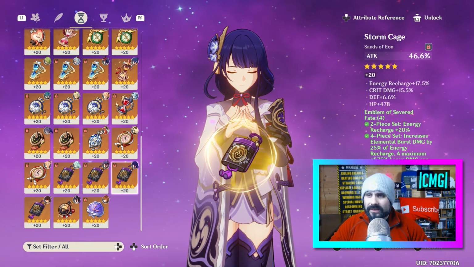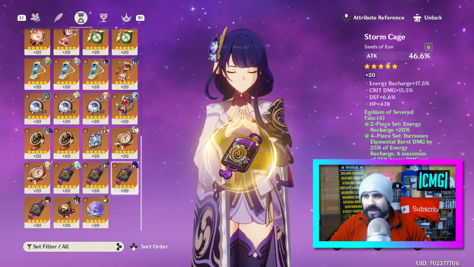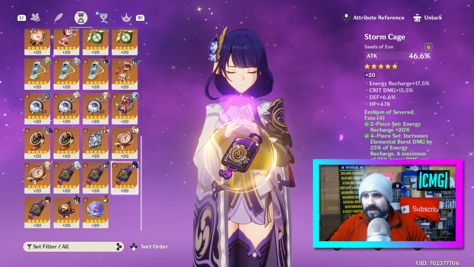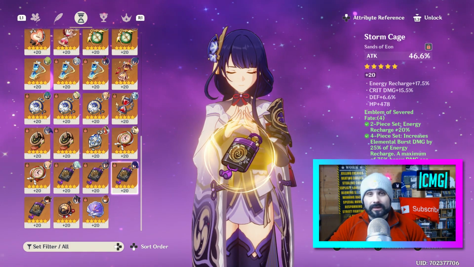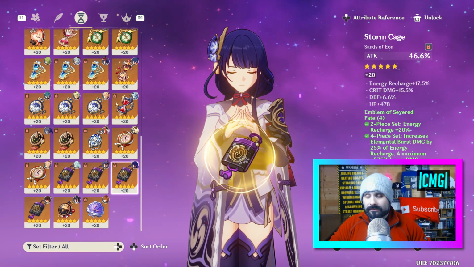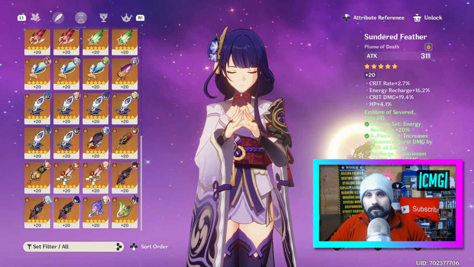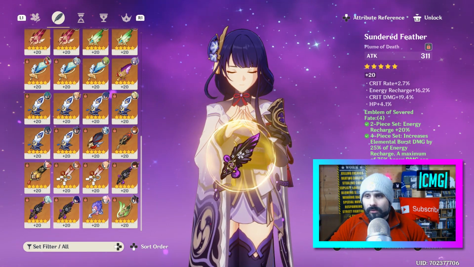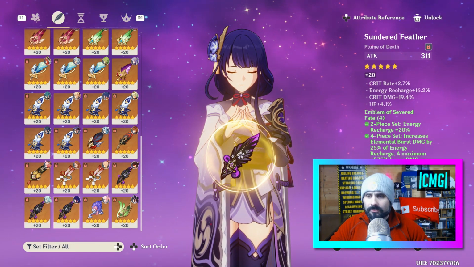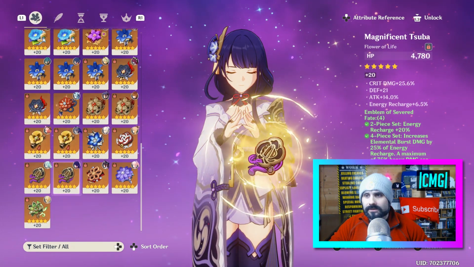So yeah, ideally at some point in time, I want to see if I can try and get an energy recharge main stat, but right now, energy recharge at 17.5% as a substat is actually pretty good. Attack is the plume, obviously, because a plume is always attack. And yeah, those are the substats.